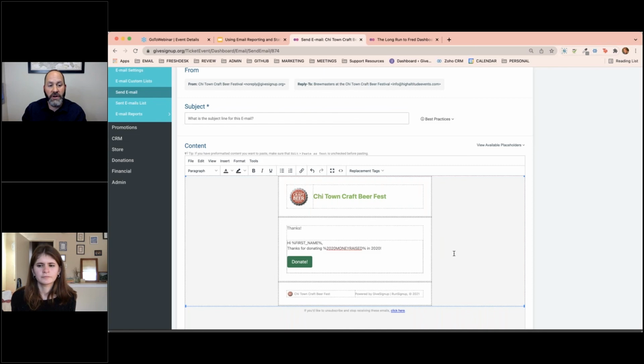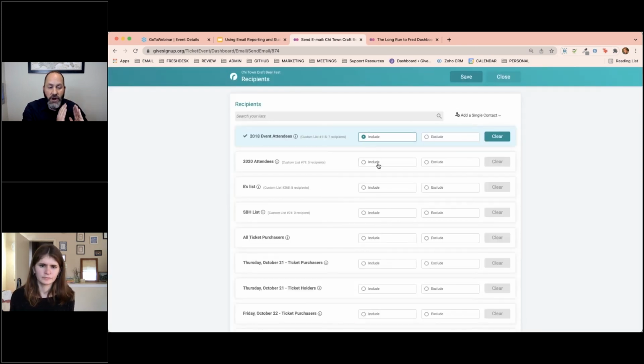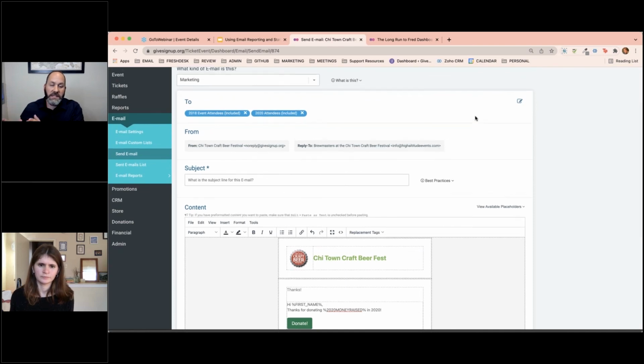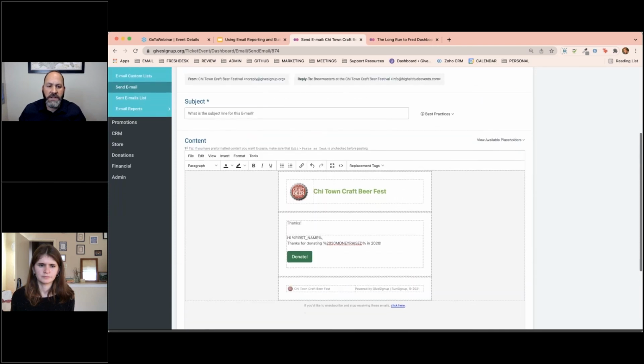One thing we just want to make sure of, and this is kind of a tip and trick, is that if you're combining multiple lists, and you're going to put a replacement tag in, that field has information for your recipients in those lists that you're bringing in. So let's say I've got a list that is event attendees with no donation information, and then I've got a donor list, and I want to bring in my 2020 amount raised that's in my donor list spreadsheet. If you don't have that field in your attendees spreadsheet, it's just going to put in a blank.